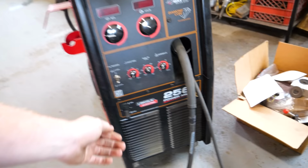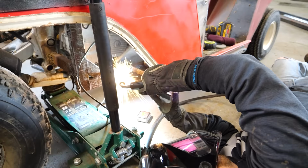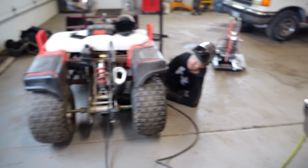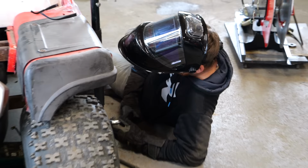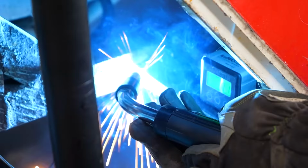Kevin, can you turn that on? There we go. I don't know what you want it set to. It's just on, by the way. Yeah, it looks good enough to me. All right, that might help a little bit. The weld looks pretty good, but there's definitely no gas. Oh yeah, that's much better.